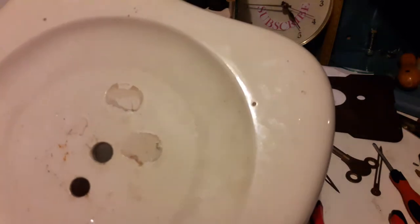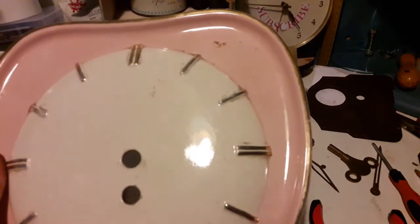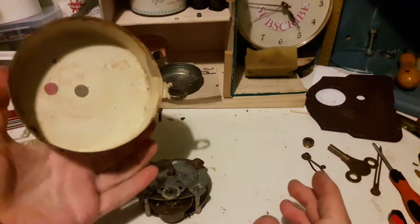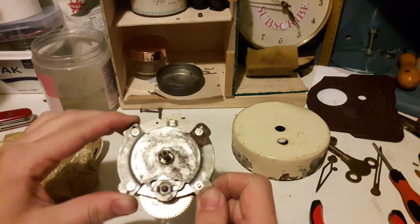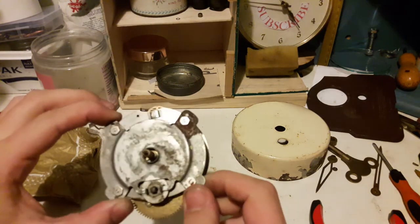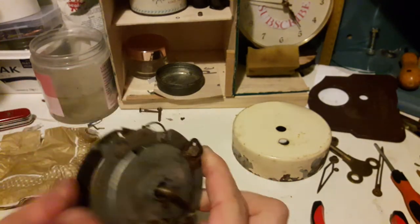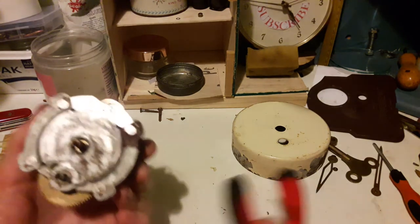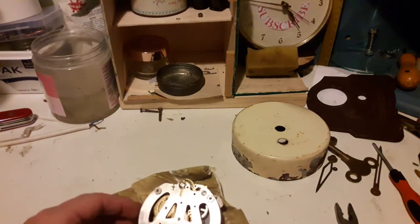Inside we have three weird... I don't know what those are. There's another number in there — 3584. I don't know what on earth is happening with this. Is it from 1984? I doubt it. This needs a clean — look around the numbers. Definitely not from 1935, I don't think. We've got this rusty thing, which I will put over there as far away as possible. Blow on it to get the bits of fragment off. Here's the movement, which is mounted to a plate that has screw holes in it. Maybe it would have also been a screw-through-the-front kind of thing.